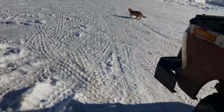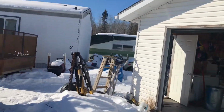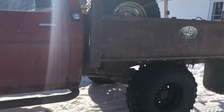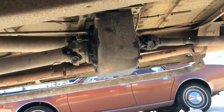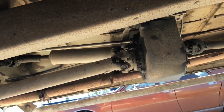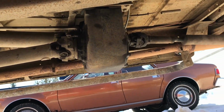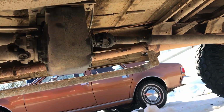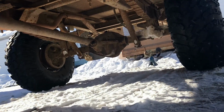Everything leaks. Transfer case leaks like crazy. I bought a rebuild kit for that because I'm going to reuse that with whatever motor this truck gets. See, it's a divorced transfer case. There's the transmission. Got a little drive shaft coming to the transfer case. Then you got drive shafts front and rear.